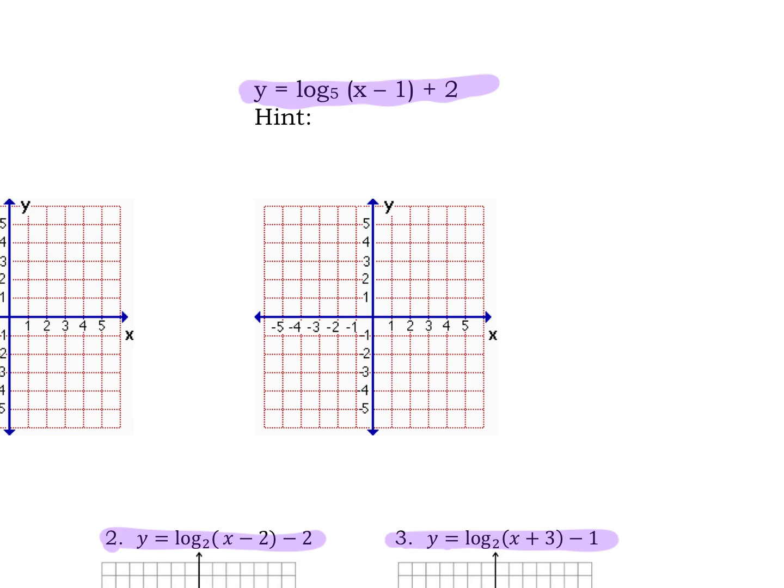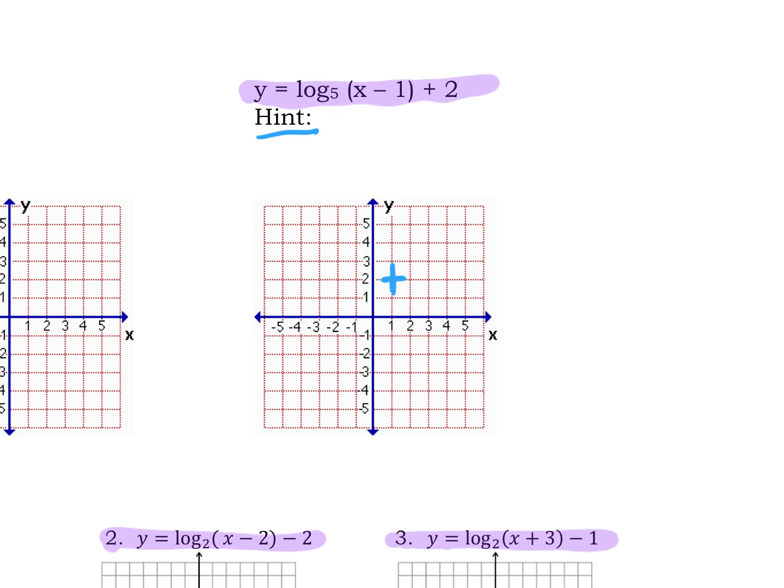First step, I put this little hint here to try to help you with this. If you need to write some hints to yourself, then please do. What's the first thing that we need to do here? Right one. Okay, write 1 and up 2. I like that. We'll do that. We can do that.